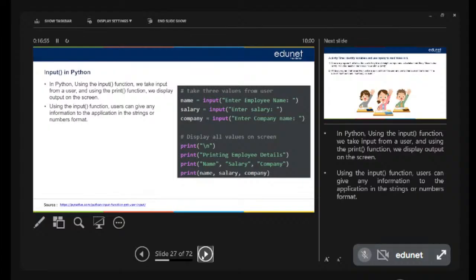You didn't get the output? Just wait 1 minute. Got the output? Execute the program. Done. How many students get the output? Raise your hand. 1, 2, 3, 4, 5.